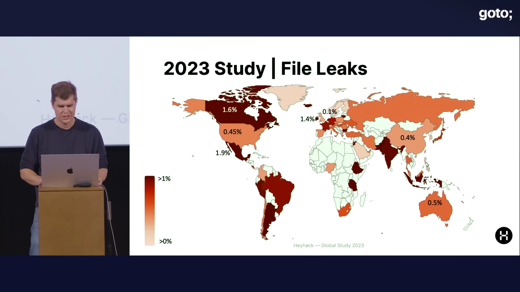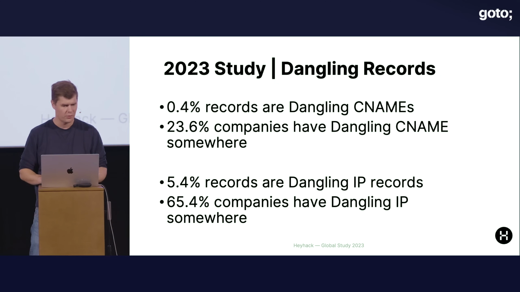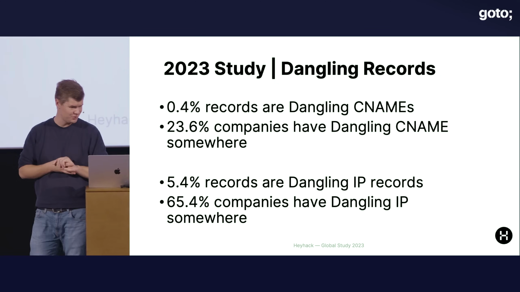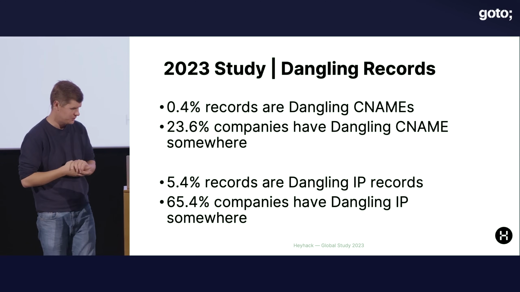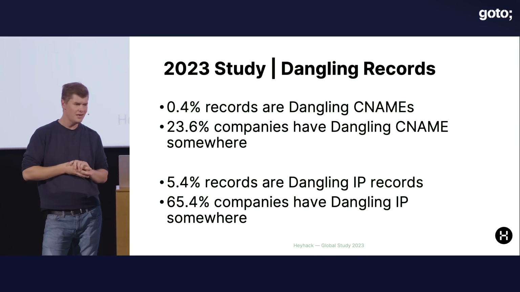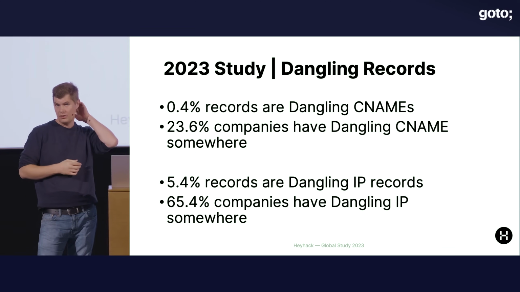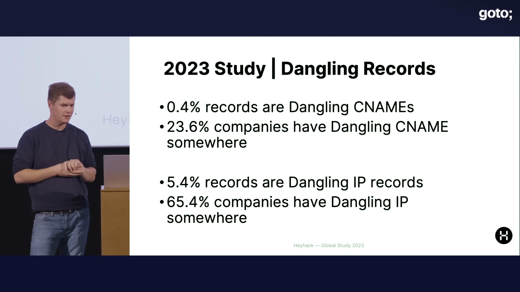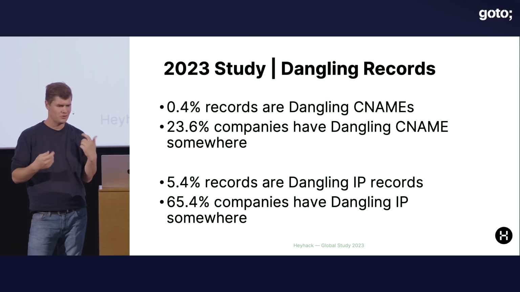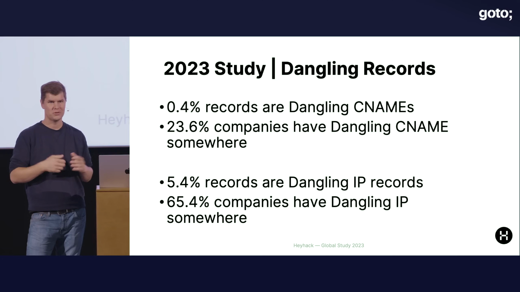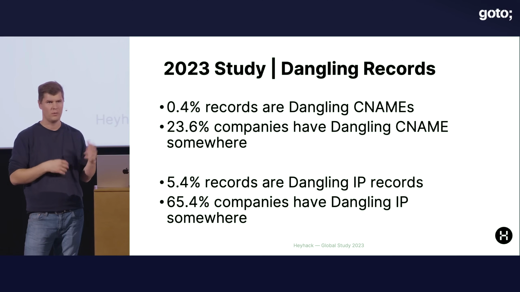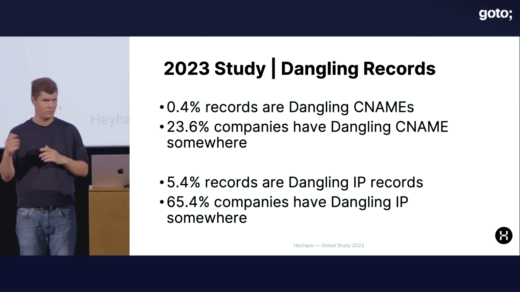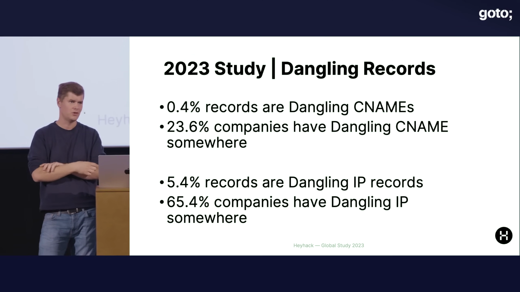Another problem, which is extremely common, is the problem of dangling DNS records. And this is probably one of the simplest issues, but also one of the most dangerous ones. So in many organizations that adopt the use of the cloud, either Amazon Web Services or Microsoft Azure or Google Cloud Platform or anything like that, developers tend to be very quick at spinning up resources, a new website or a virtual machine or whatever it might be, and they're going to ask their IT department for a DNS record from their corporate domain pointing to this resource that they just created.